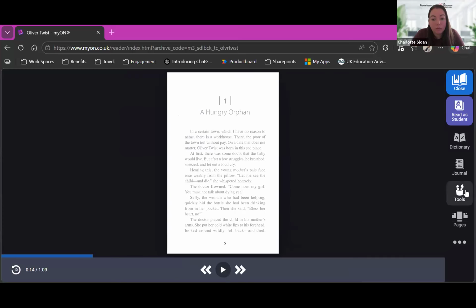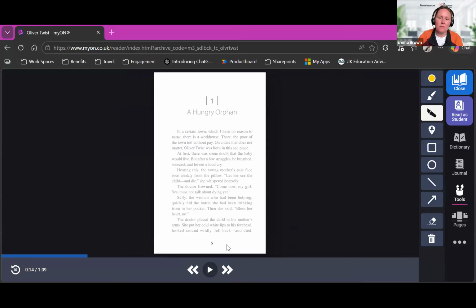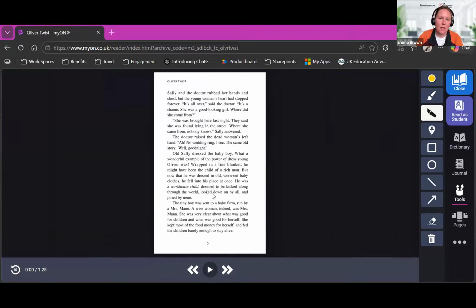If they've got something, for example, that they're looking at, I'll stop this. Get rid of that. So, for example, if they've got a few words in the book that they might not necessarily be comfortable with, or they are trying to read through and then they're going to look back through and listen to the audio, then they can use their highlighter tool to highlight the words that they're struggling with. So maybe my student is struggling with the past simple and the ed sound, so they just want to highlight words where they want to listen to it.